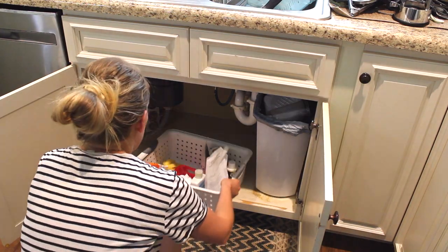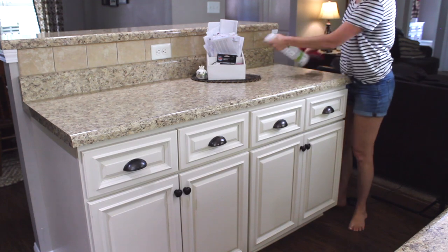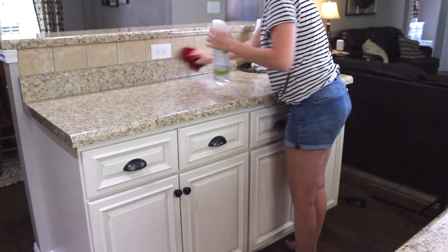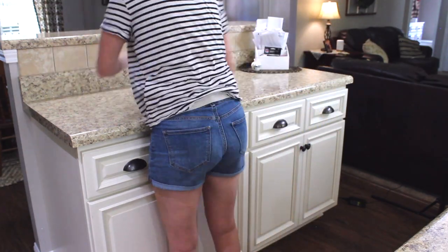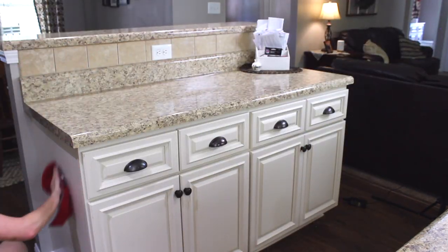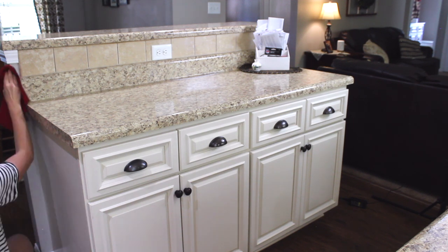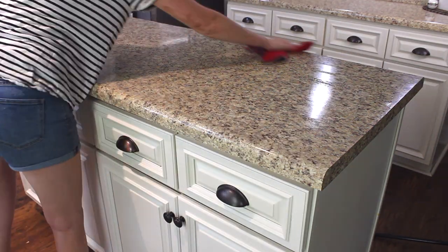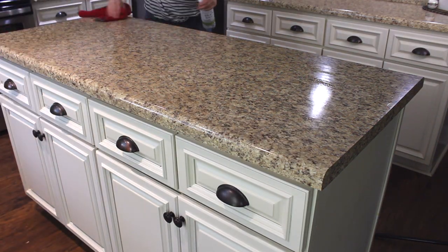Okay, so now all the cabinets and all the appliances are done. So now I am cleaning the countertops and I'm cleaning the walls and the sides of the cabinets here. And again, I'm just spraying with my all-purpose cleaner and using a clean microfiber cloth and wiping everything down. I'm also getting the baseboards and anything on the countertops, I'm also wiping down and cleaning good.